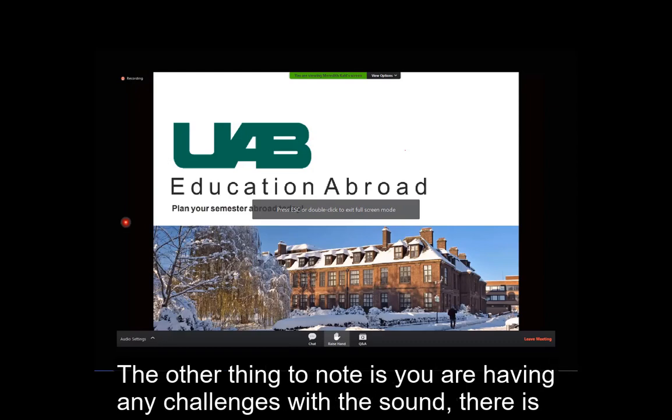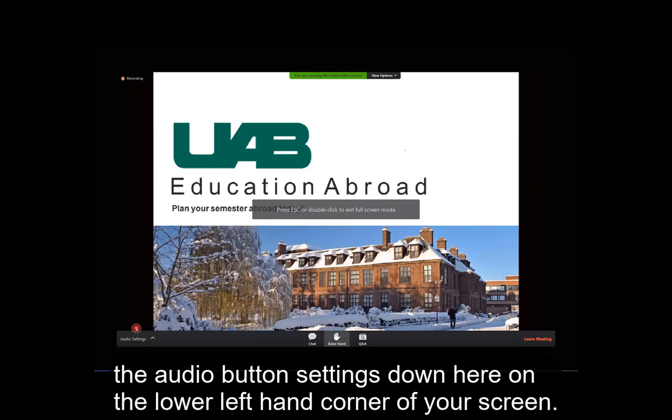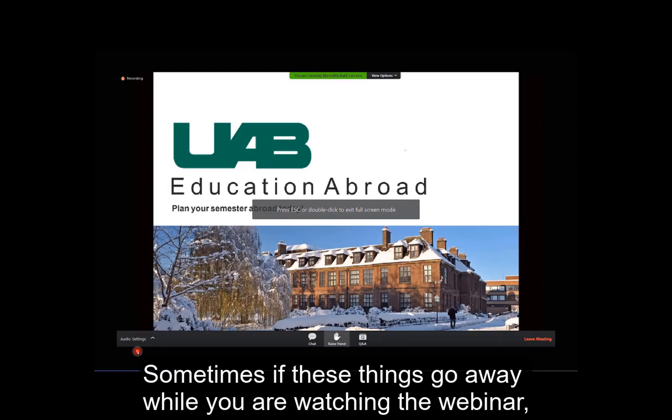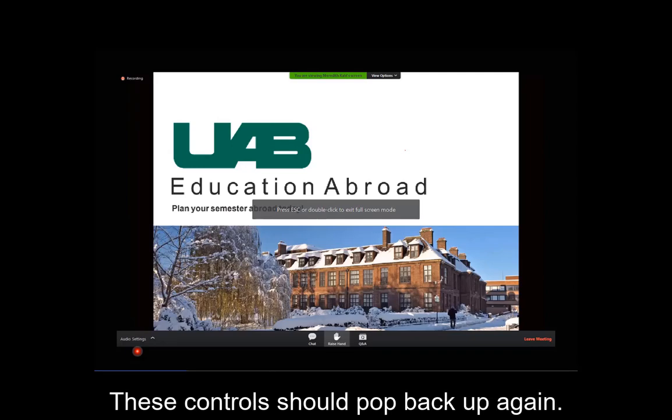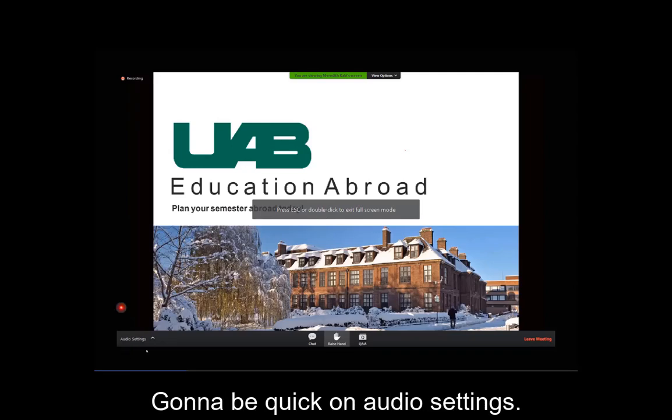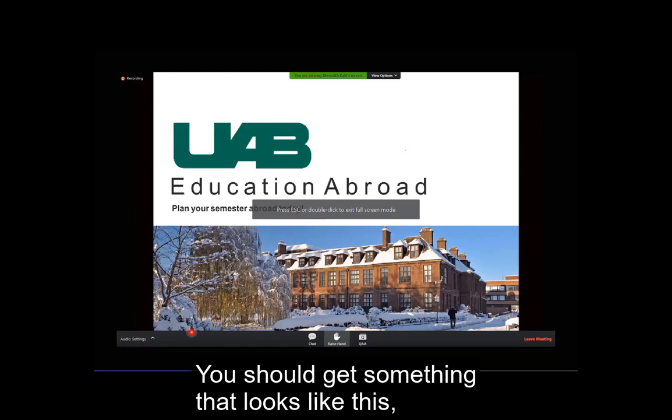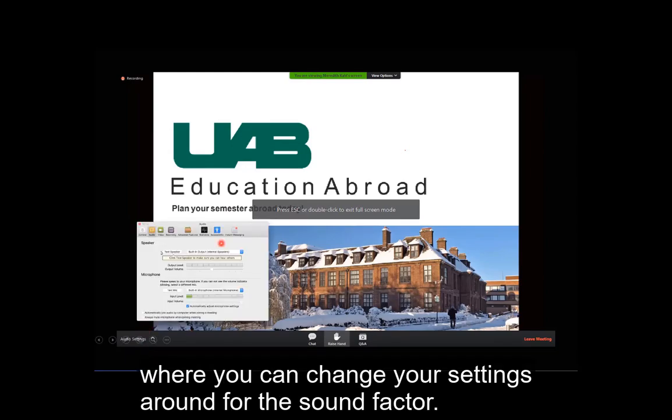The other thing to note is if you're having any challenges with the sound, there is the audio settings button right down here on the lower left-hand corner of your screen. Sometimes if these controls go away while you're watching the webinar, all you have to do is move your mouse and they should pop back up again. If you click on audio settings, you can change your settings for the sound.